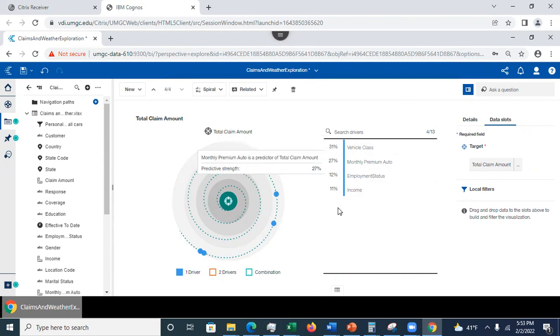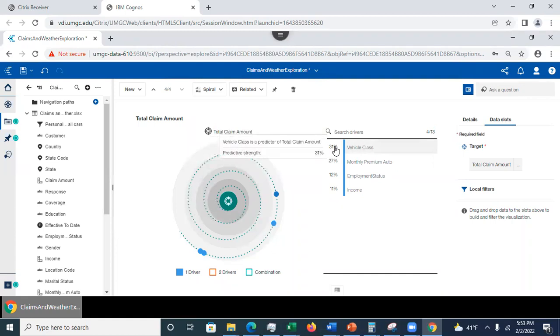One thing to keep in mind is that predictors with strengths below 10% are omitted, okay? It's only going to show the predictive strengths of more than 10%. And one thing to note is that when we build the decision tree, the one-way driver with the highest strength is going to be the first split.